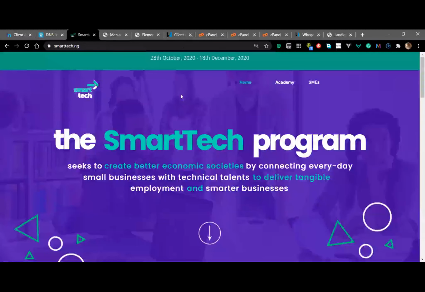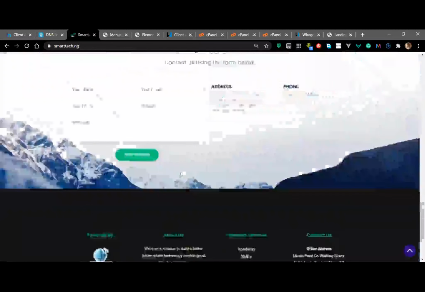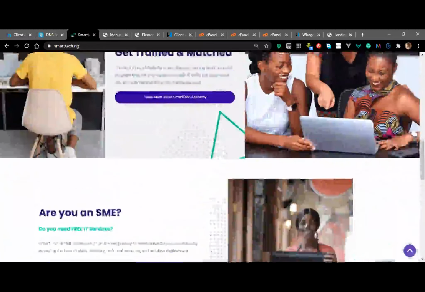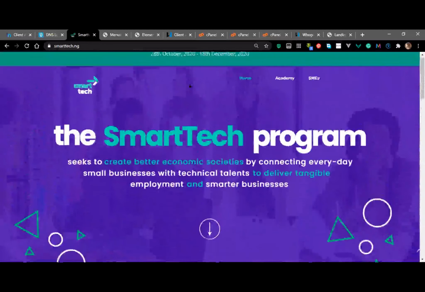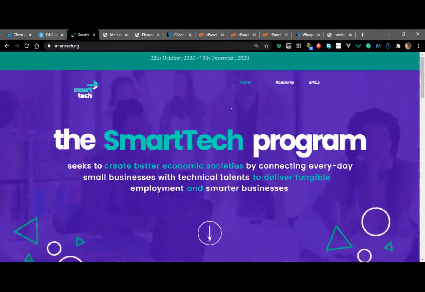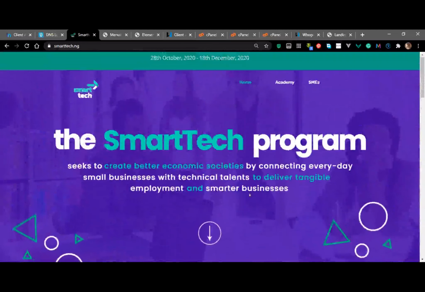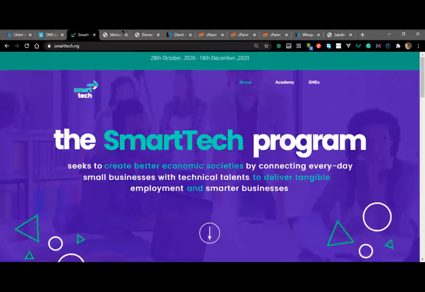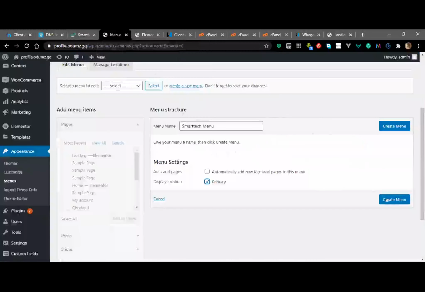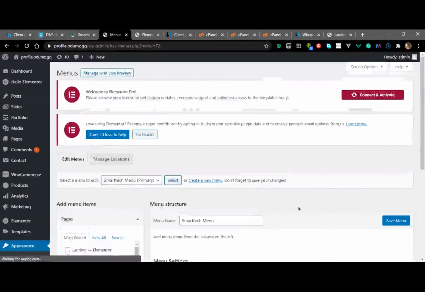A secondary display location might either be the footer or somewhere around. I don't know if we've seen some websites that will have two menus. There will be a top level and a lower level menu. So that could be a different setting as well. So we can just go ahead and create a menu.